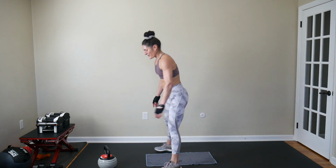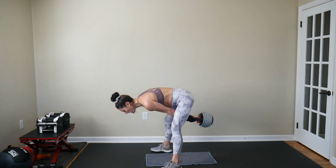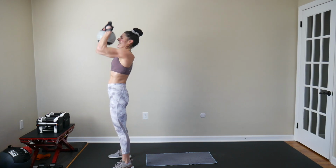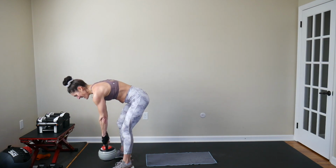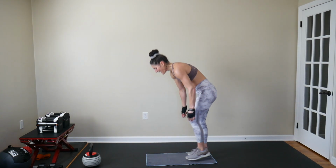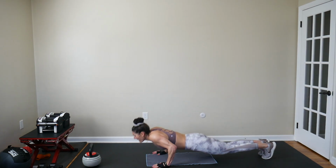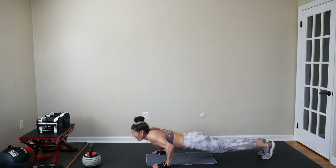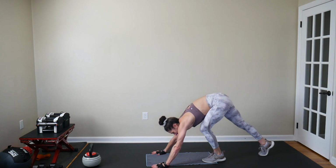One swing to squat swing. Five push presses. One, two, three, four, five. Bring it down. Get your five push-ups. One, two, three, four, five. Oh my goodness. Guess what's coming up?